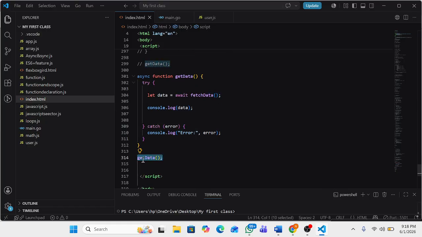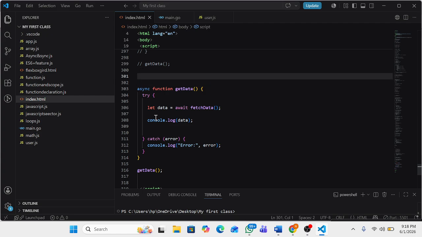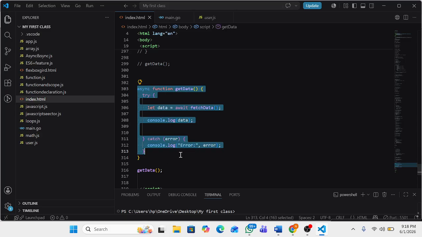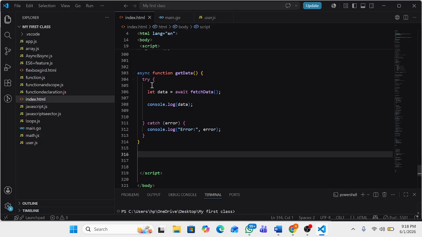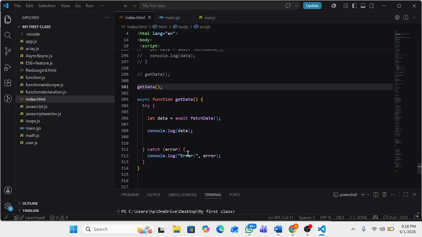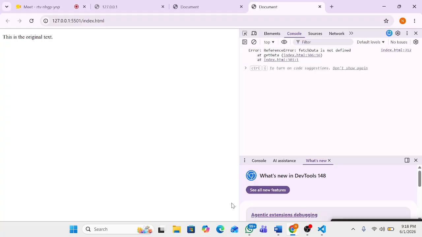Then you now come down here, you now call the function, because any function that you write you must always call it. It is a must. You can either call it at the top. Remember when I said in one of our previous classes, there's a way to call your function. You can call it at the top before you define the function, or you can call it at the bottom after you define your function. So this is a function definition, you already defined the function, so you can actually call the function here at the top, or you call it at the bottom. So let's try this, let's see what will happen.